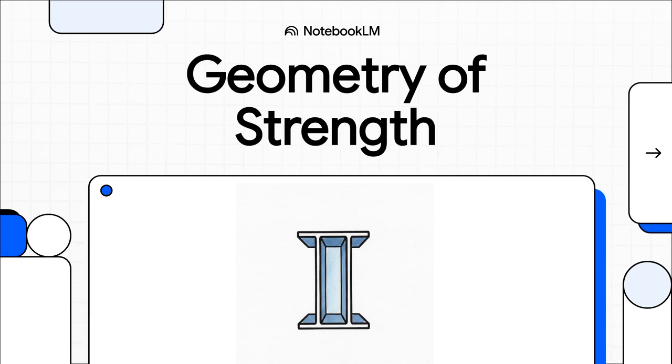Okay, so today we're diving into something absolutely foundational to the physical world around us, the geometric properties of surfaces. If you've ever looked at a massive skyscraper, a huge suspension bridge, or honestly, even the chair you're sitting in right now, and wondered, how do engineers know exactly what shapes will hold up under all that pressure? Well, it's definitely not guesswork. It all comes down to this hidden geometry of strength.